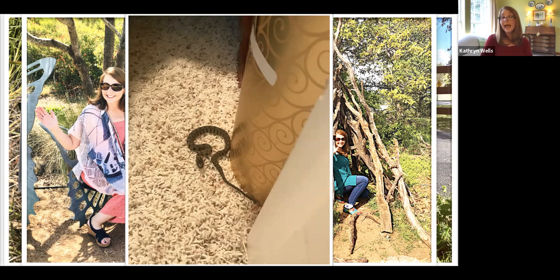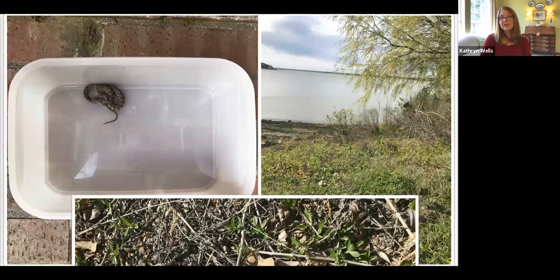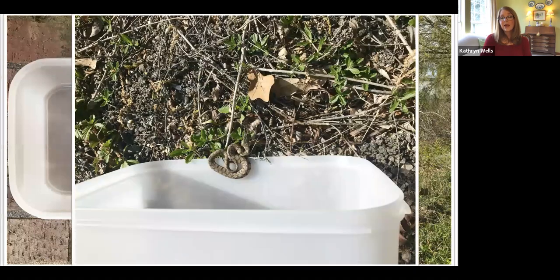And what I think happened is we had a real dip in the temperatures. It had gotten warm, so a lot of these little creatures had come out. And then it turned cold again. So I think this little one was just trying to find a warm place to be. How it got into my closet that has no outdoor doors and windows, I don't know. But anyway, there it was. I just put it in some Tupperware, took it down to the lake, and let it go on its happy way.